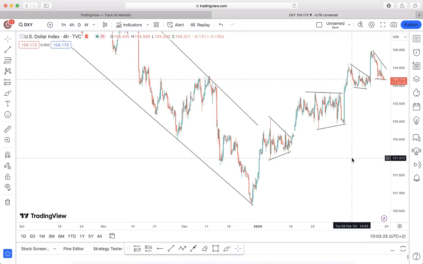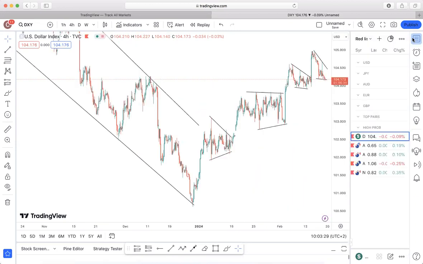Now, guys, in this session, we are going to be taking a look at all of the pairs that I've already analyzed. I've already analyzed all of the pairs and I've already built my watch list. So this is how my watch list is looking. In this session, I'm going to be breaking down these pairs, giving you the thought process behind my analysis on these pairs.